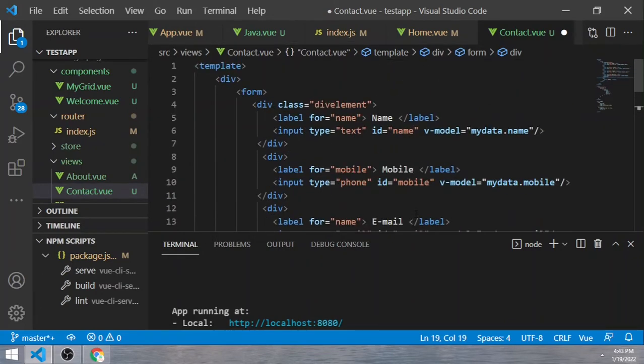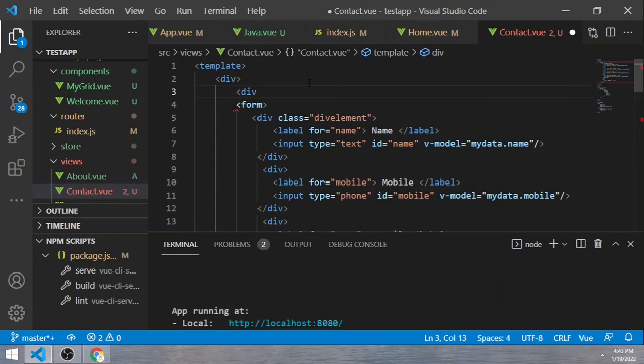Okay, now to check whether whatever you are inputting is reflecting, here we provide a division, and there we will stringify the JSON object using JSON.stringify.